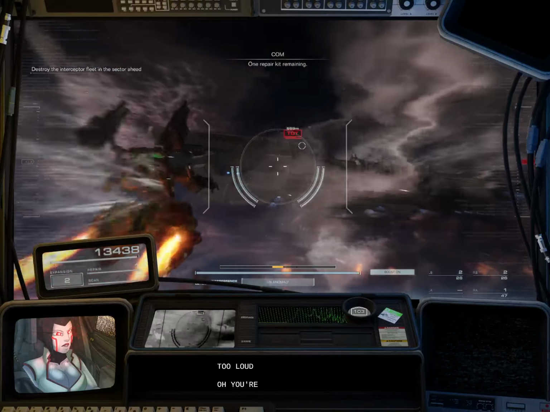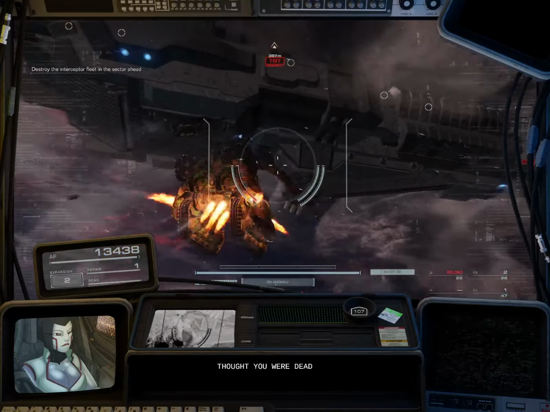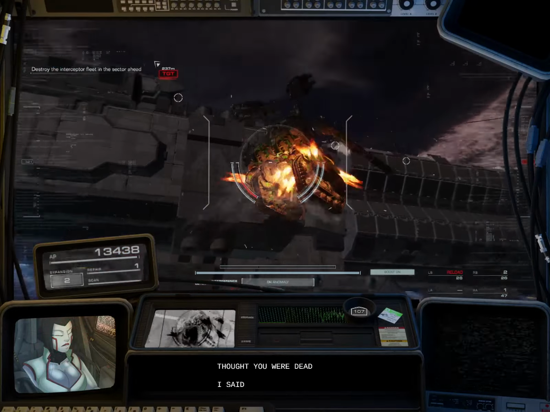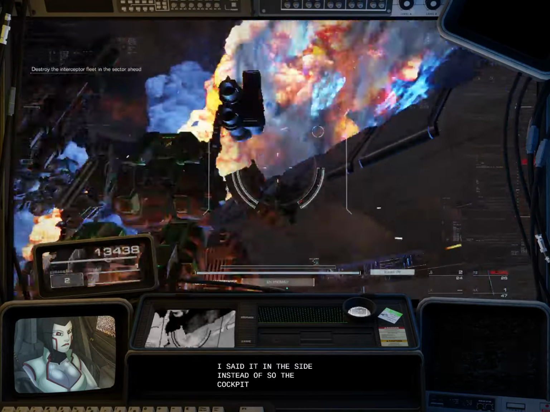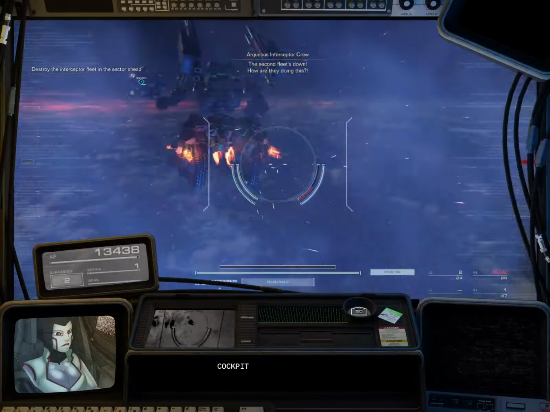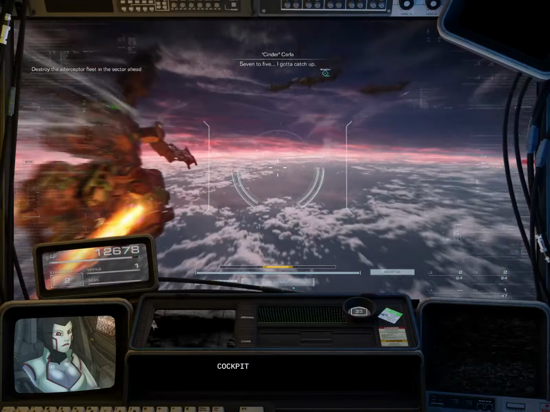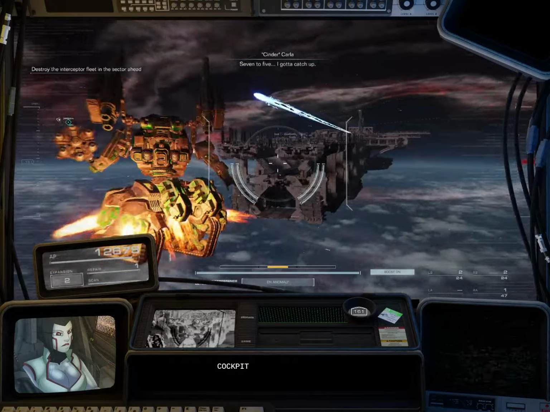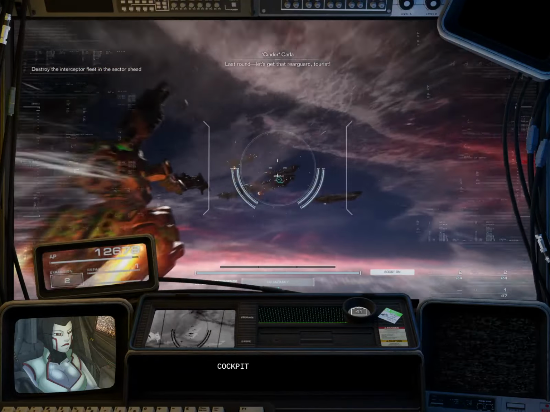Oh, there's still, I thought we were dead. One repair kit remaining. Let's hit it in the side instead of the cockpit. The second fleet's down. How are they doing this? 7 to 5. I gotta catch up. Last round. Let's get that rear guard, tourist.